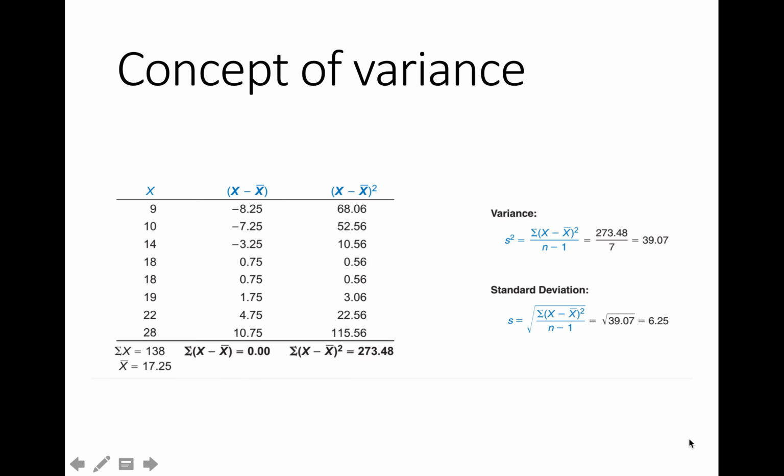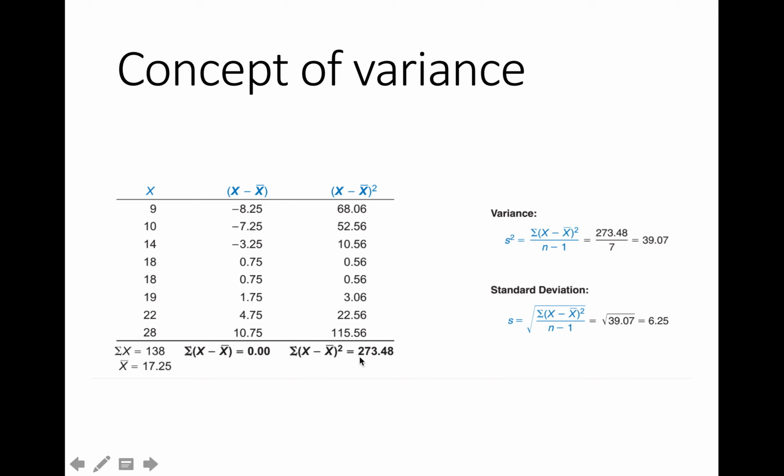So here we have an example of 8 scores, which have a mean of 17.25. Here is your deviation score: 9 minus 17.25 is minus 8.25. And the same with the second score, the third score, and you add them all up. So here you see in practice what I was telling you in theory. If you add up all your deviation scores, you'll get 0. Why? Because, as I told you, the mean is a measure of central tendency. So what statisticians did, the magic, is you square the deviation scores so you get rid of the minus sign. Now when you square these deviation scores and sum them, you'll get your sum of squares.